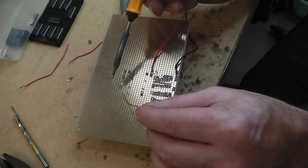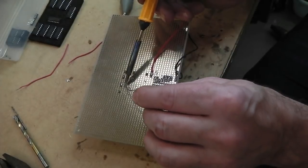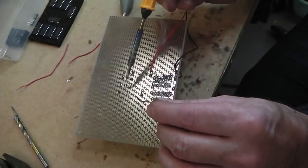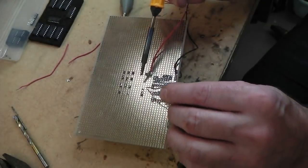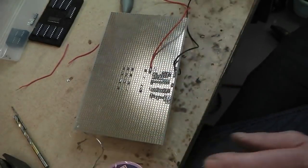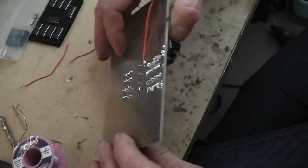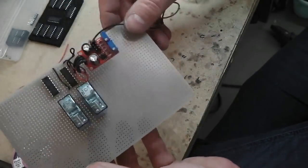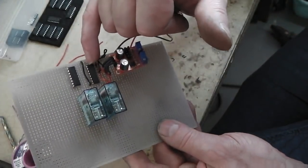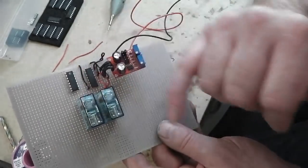So when I'm soldering the pins of these relays now, I've got to break the tracks between them. At the moment they're all as one. Really, it's better to break the tracks first, because it stops the solder flowing across. But you can see if I flip this round, that's how we're looking at the moment. That's the clock, that's the counter chip, and that's the transistor bank which is going to run these relays.